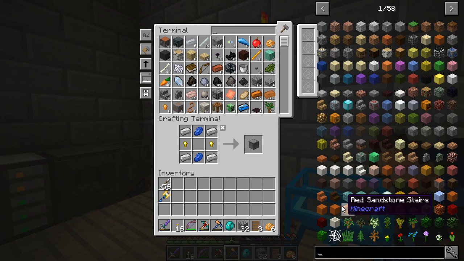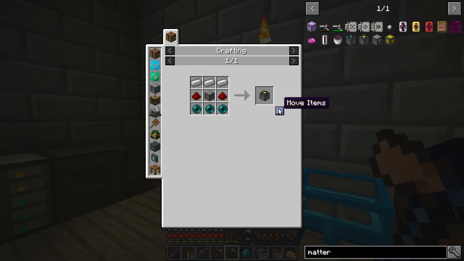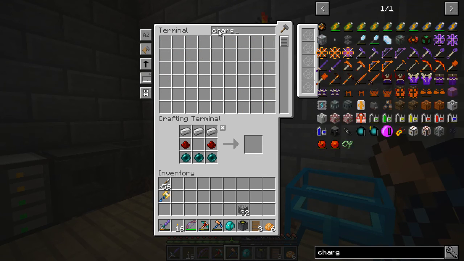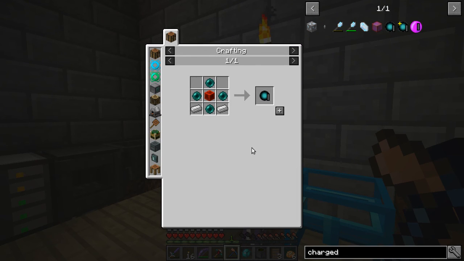And then we do matter receiver again. We should be able to make this. Perfect. Love it. Okay. Next thing I want to make, like I said, is the charged porter. So let's see, charged porter right here. Again, super easy to build. It takes ender pearls, it takes a block of redstone, and it takes some iron.